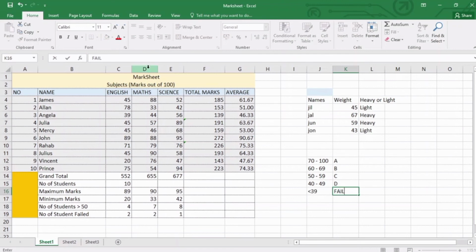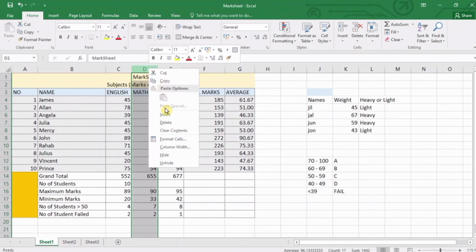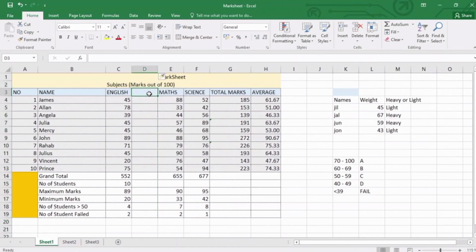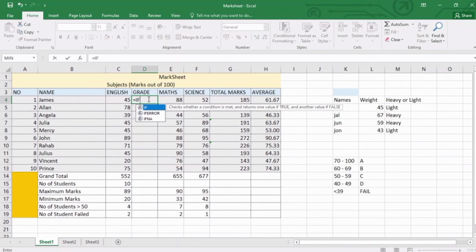I'm going to create another cell, and we call it grade. And then here you're going to write equals IF, open the brackets, and the logical test that you're testing is this one, English marks for James. Then you write comma.